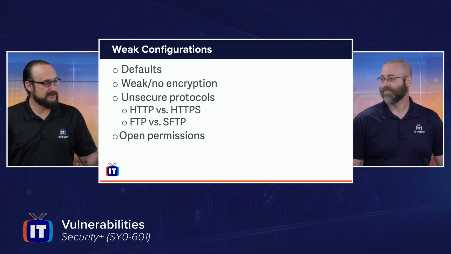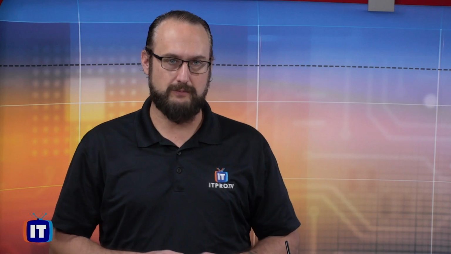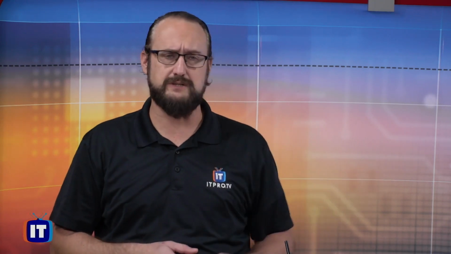And Dan, I want to go ahead and just kind of piggyback off of that too, because that's a great comment, and it's one of the things that they call out in this section under the objectives. What's the difference between on-premise and cloud-based vulnerabilities, right? Vulnerability on-premise is, for instance, your local permissions, which can happen in the cloud as well, but Dan also gives you an example of a cloud-based vulnerability. Spinning up an S3 bucket, leaving it as the default permissions, and now all that data that you've got stored in there can be hit by anybody on the planet that's got public access to the internet.